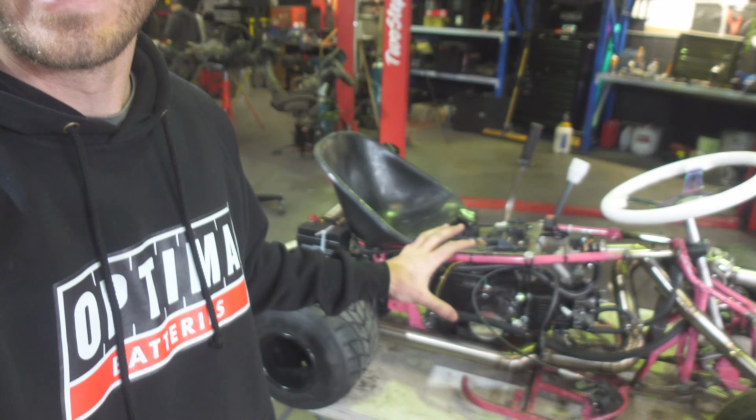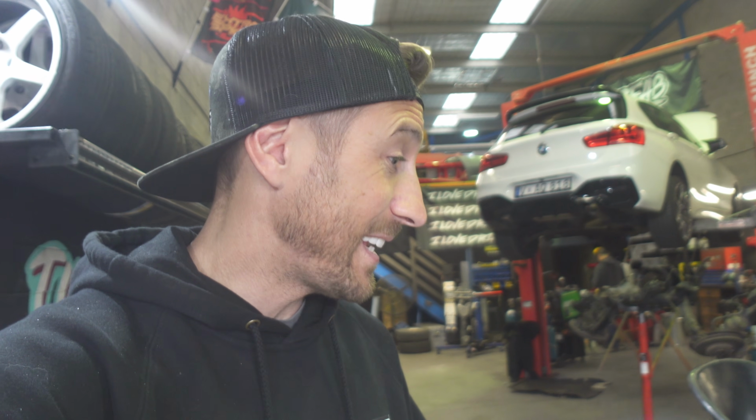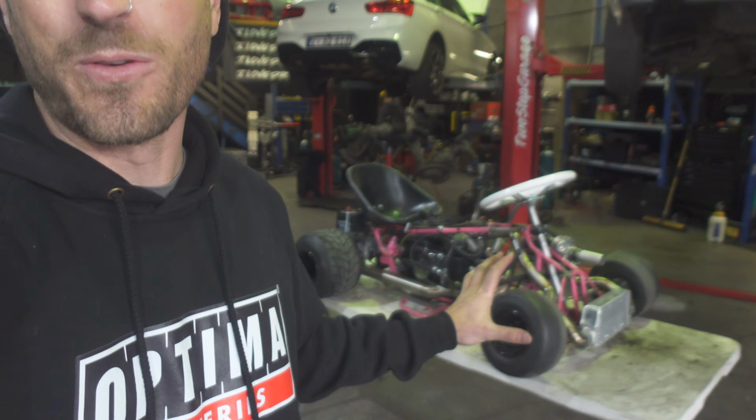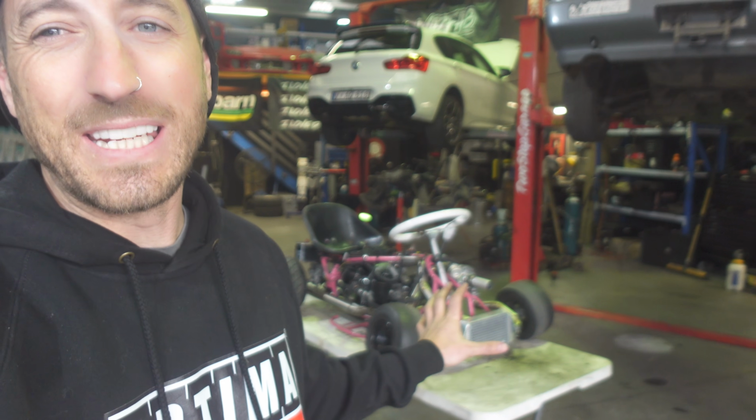I already had plans to put a big bore kit on this motor. That means we'll be taking it from 125cc to about 140cc. That, along with the porting job, means we should be able to spool this turbo a lot better. So I'm not too phased that the motor blew up on the dyno. It's kind of interesting. We gave this motor such a hard life as we've been putting the turbo on it and running it up here in the factory, doing the 2-step, popping the flames and all that stuff. So I'm not surprised that the motor ended up letting go.